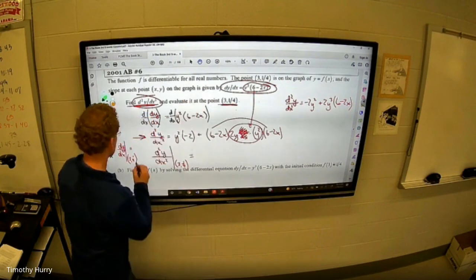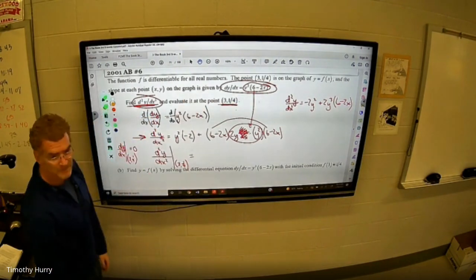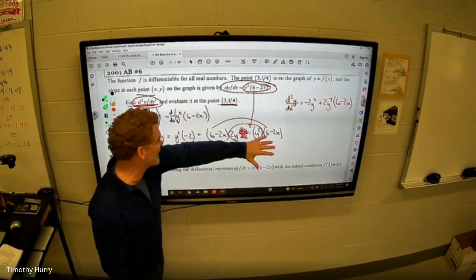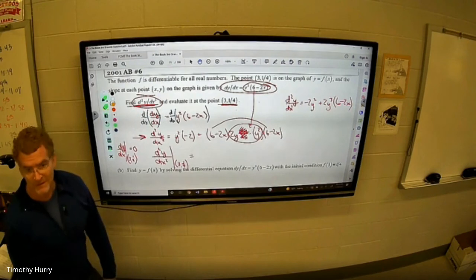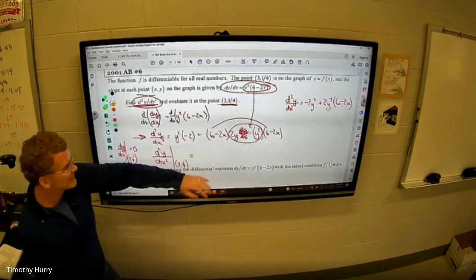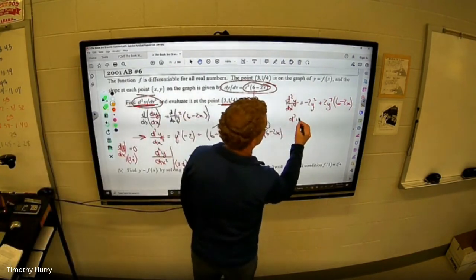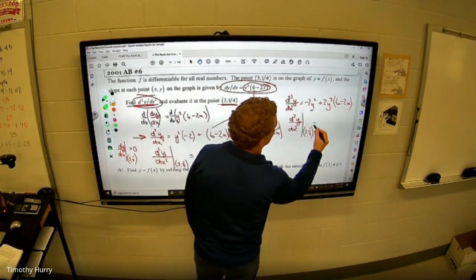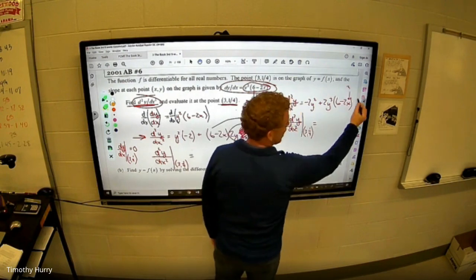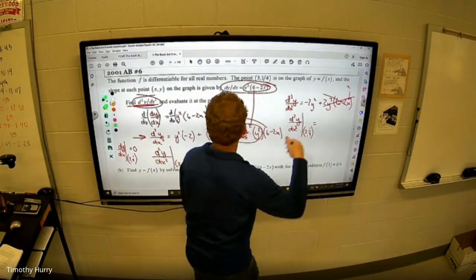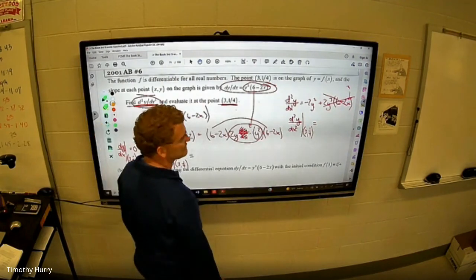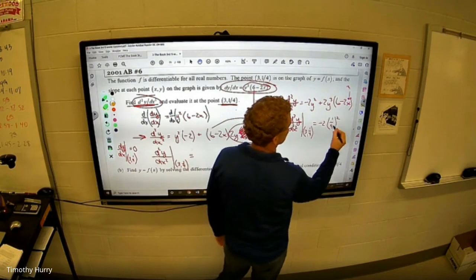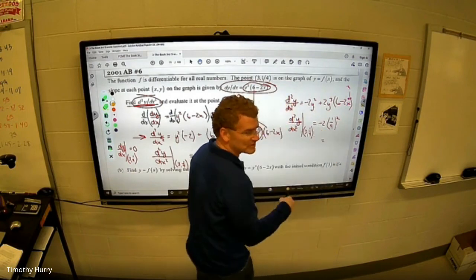Oh, nice. First derivative is 0. So if you want to do that, you can totally do that. And then you just enter a 0 in there. And what happens to this whole part? The whole right side of that thing gives me 0. Either way, when I find that derivative at (3, 1/4), plugging that 3 right in here, all of that goes away. Don't cancel it out like I just did. All you're left with is -2 times the 1/4 squared. So -2 times 1/16, -1/8.